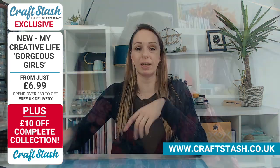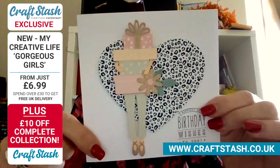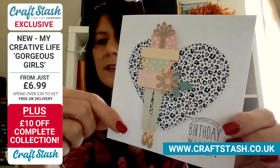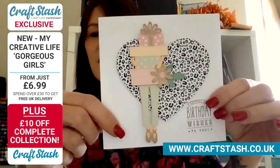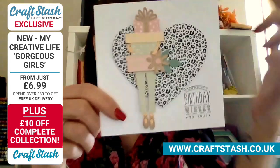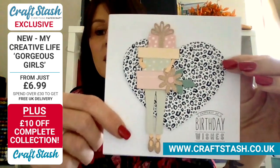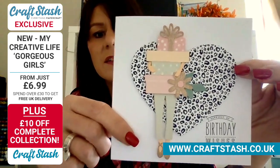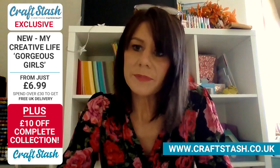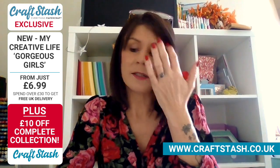Let's come back to Katie and have a look. Look at that in detail - that is stunning. The dimension you can get with all the foam that you can put on. I can see why you don't have much of the leopard print left! The girl is the main element and it's just a die-cut heart from the Creative Craft product. Watching that demo, you've broken it down to make it look so simple. But if I saw this card in a boutique independent shop I'd expect to pay four, five, six pounds for it.